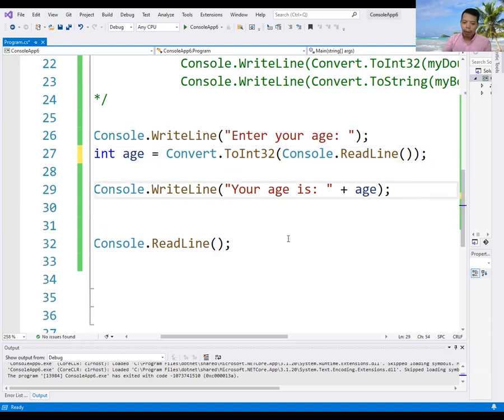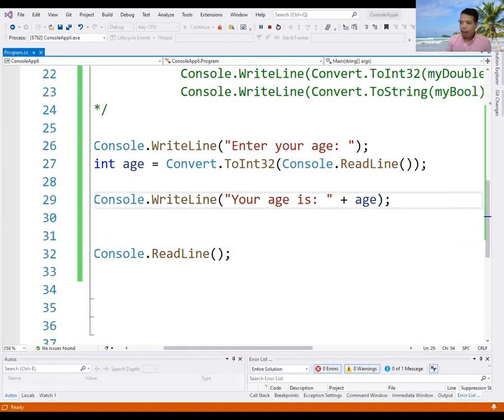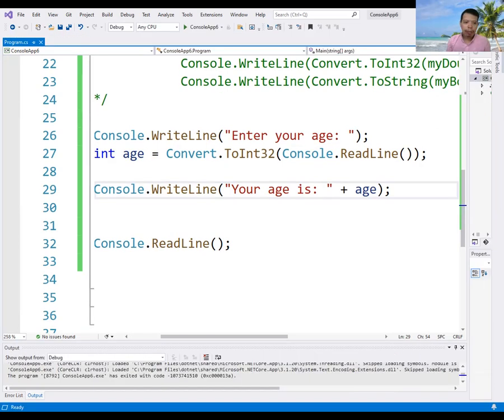If we execute this one, there it is. Enter your age, for example 32. Your age is 32. Just as easy as that.